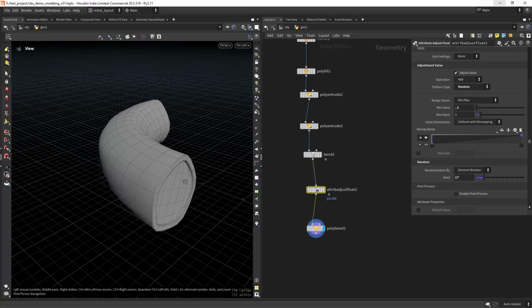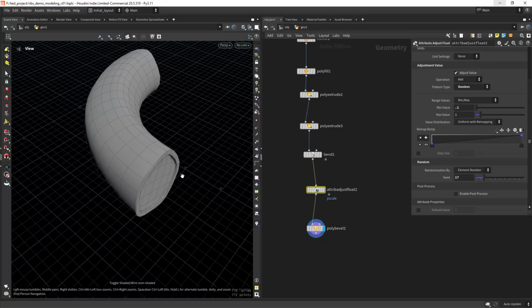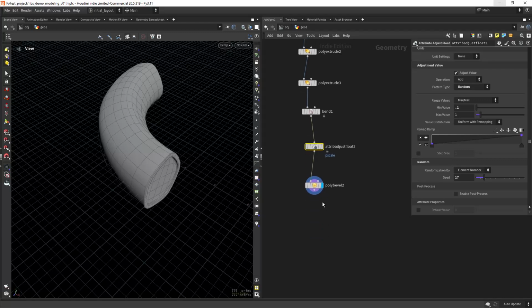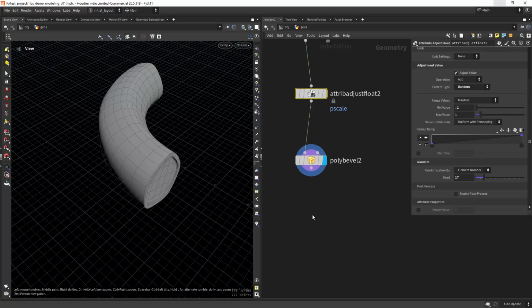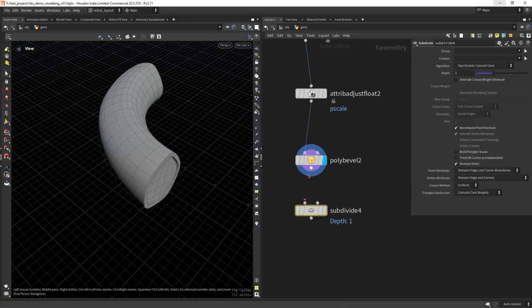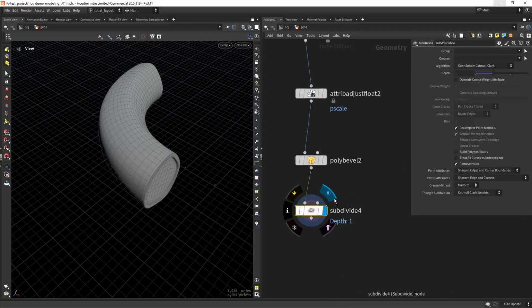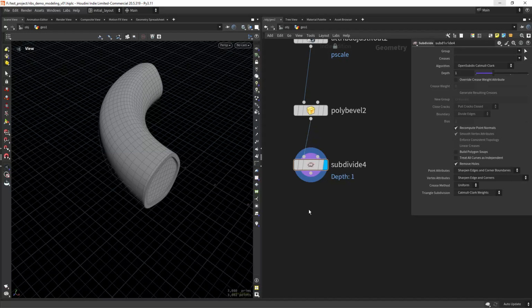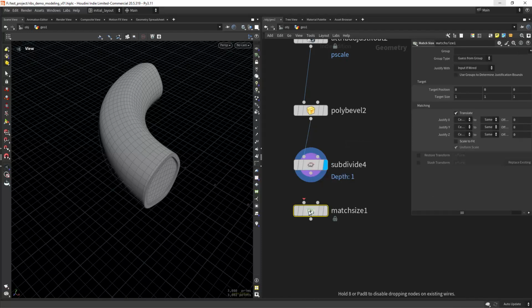So let's go with 17, and I'm just setting this up initially, but in the end we will create a system with a for loop, subdivide, and finally do a match size, and we want to align it on the Z, I believe.